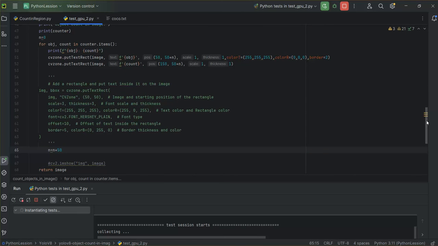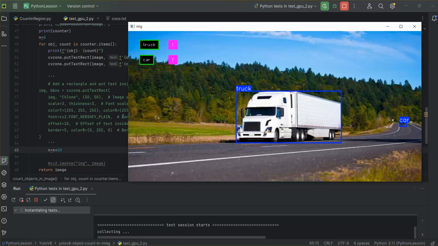According to the program, you can see I have a parameter n that is used to change the position, the y position only. So when there are many objects in the image, it will automatically print at different positions like this.